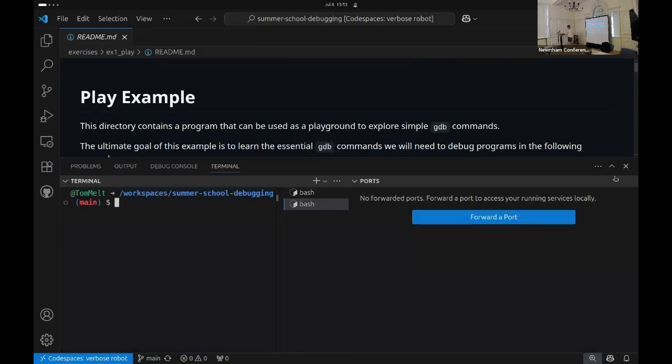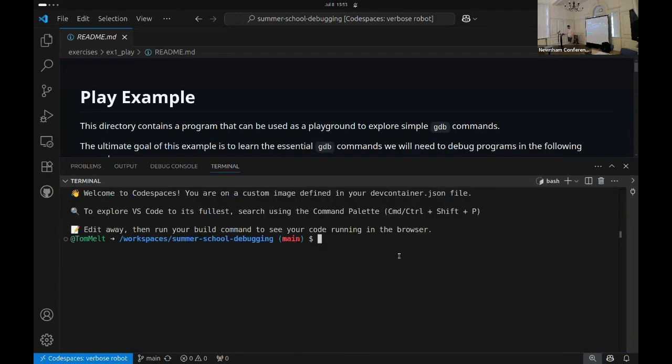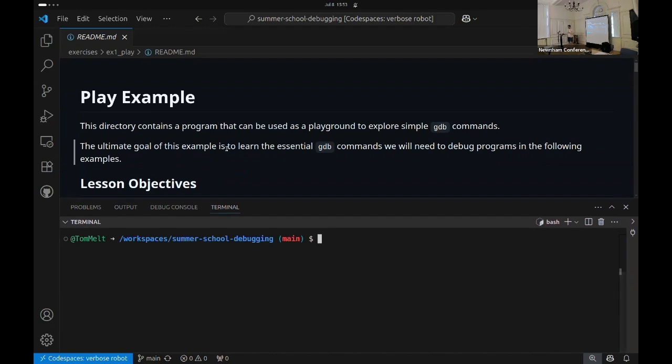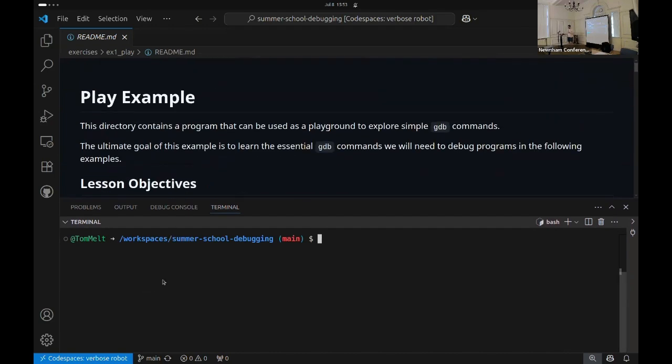We don't need the ports, so you can fold that away. I made 2 new terminals, but I'll just use the one. On your laptops, you won't be as zoomed in as me, so hopefully you'll be able to see the instructions and the terminal.